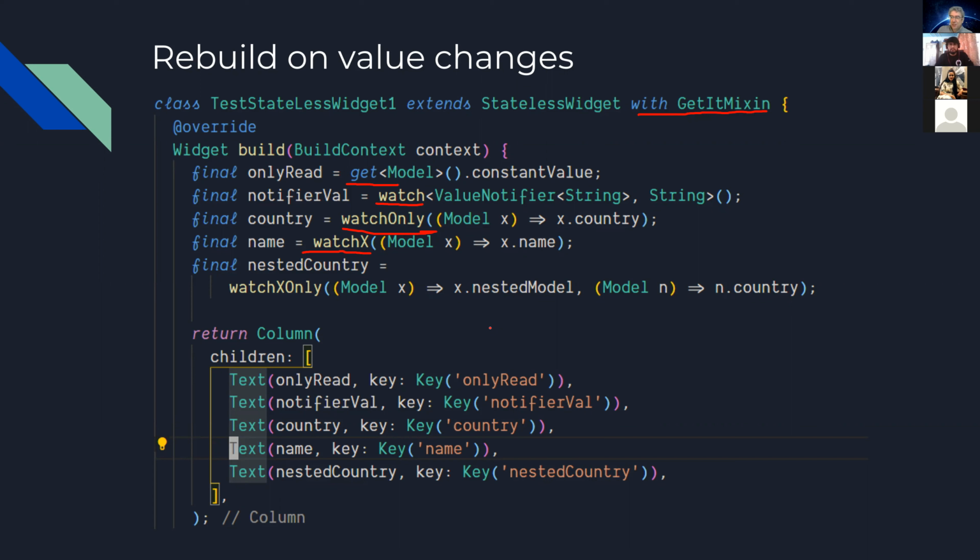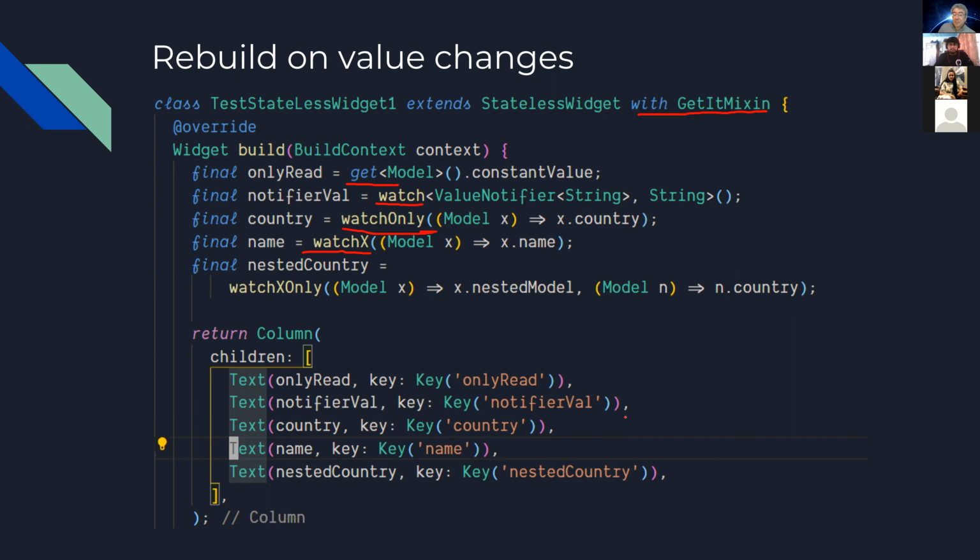Normally, if I wanted to watch or update my screen depending on such a change, I would need to use a ValueListenableBuilder inside the build function, which makes the code a lot more cluttered, because builders make UI code, in my opinion, more difficult to read.